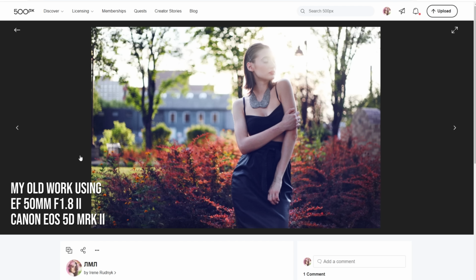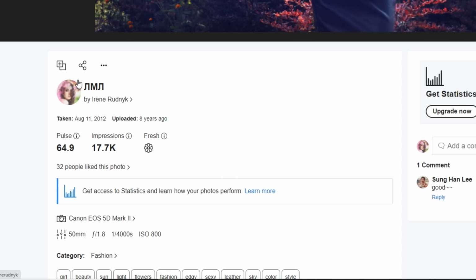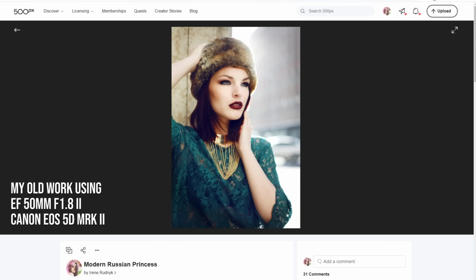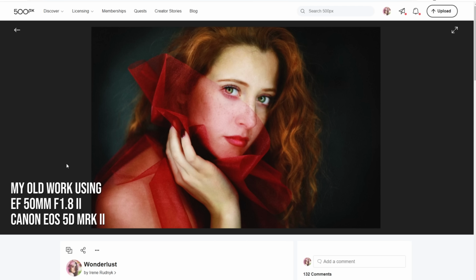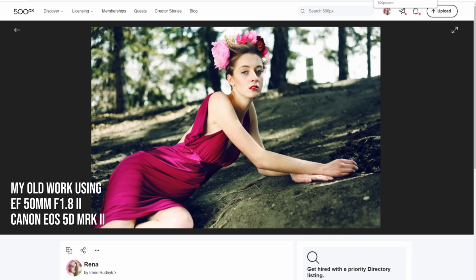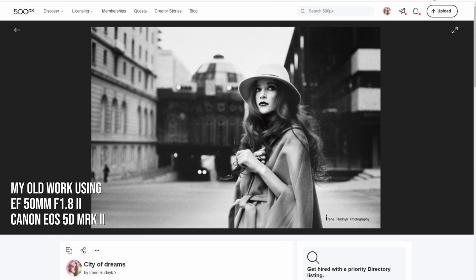The original Nifty 50 was actually my first full-frame prime lens that I ever bought. It's all I could afford after I spent most of my money on the 5D Mark II, and it's still a lens I recommend for those who are just starting out to build their lens collection. It's honestly so iconic and so versatile. I loved the old version, and now we have an even better one available.